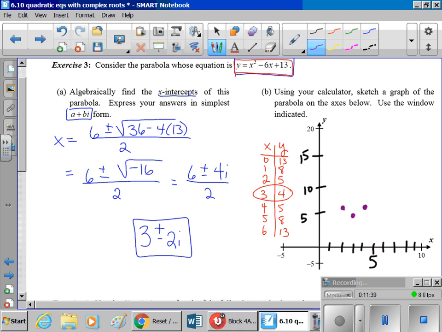1 would be 8, so almost up to here. So there and here. And 0 would be 13, so 0 would be 13 around here. This one would be 13 around here. So remember what a sketch is. A sketch does not mean it has to be exact, but we do a pretty good job here.